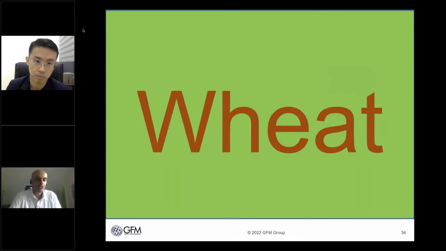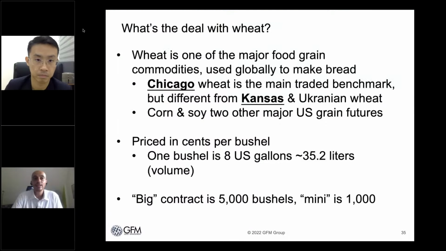Wheat is just one of many agricultural commodities you can trade, but it's one I wanted to focus on because, well, first of all, it's very, very topical to Ukraine. And it's one that you can trade in America, you can trade in Europe, and I think it's even relevant in Malaysia because you need wheat to make a good roti canai. And I hope to have one next time I'm back in Malaysia. It's been a while. So what's the deal with wheat?